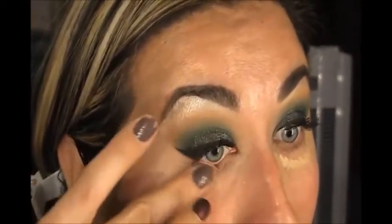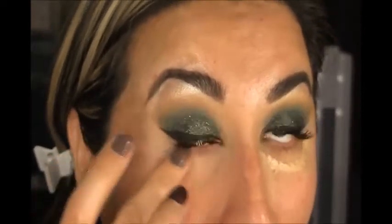And then I just take my finger and blend that out. I'm just going to do the same to the other side. So I have applied my foundation and everything.